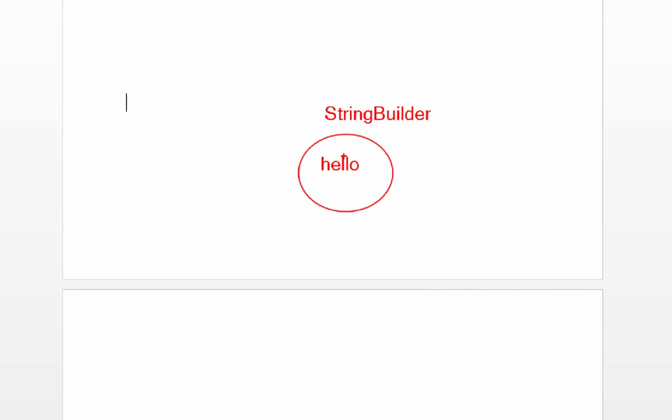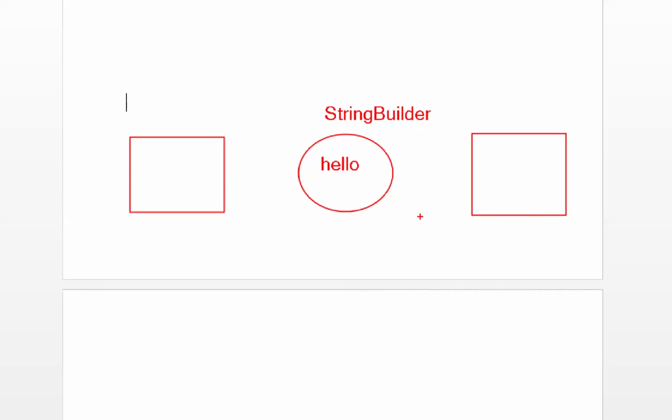Now, what is the value in the string builder object here, guys? Hello. There are how many threads executing parallelly or concurrently? Two threads. Thread 1, thread 2.